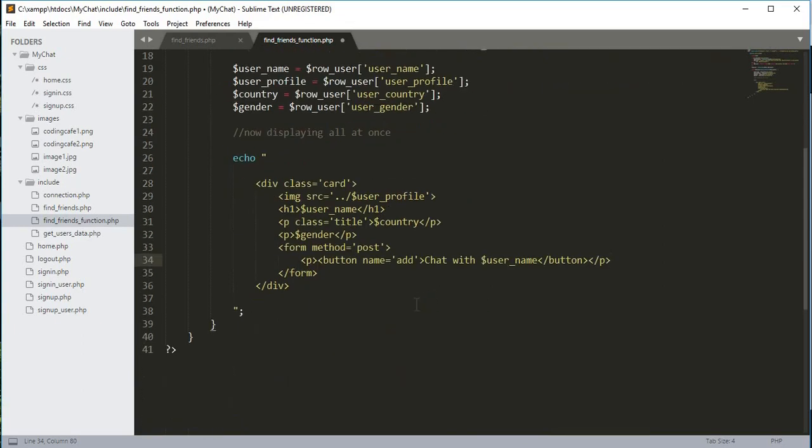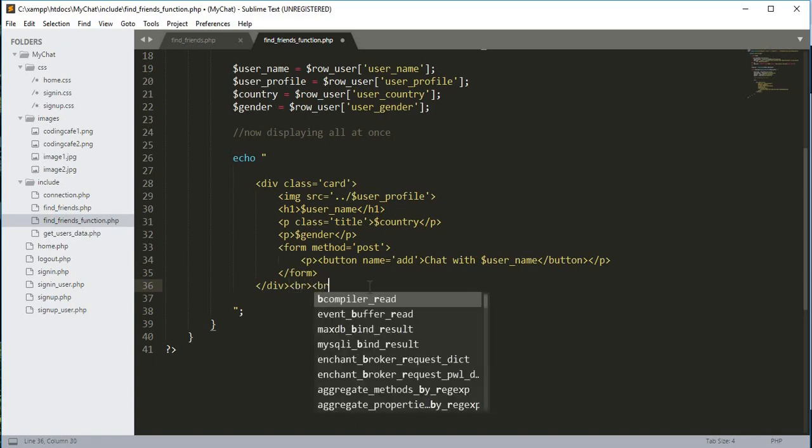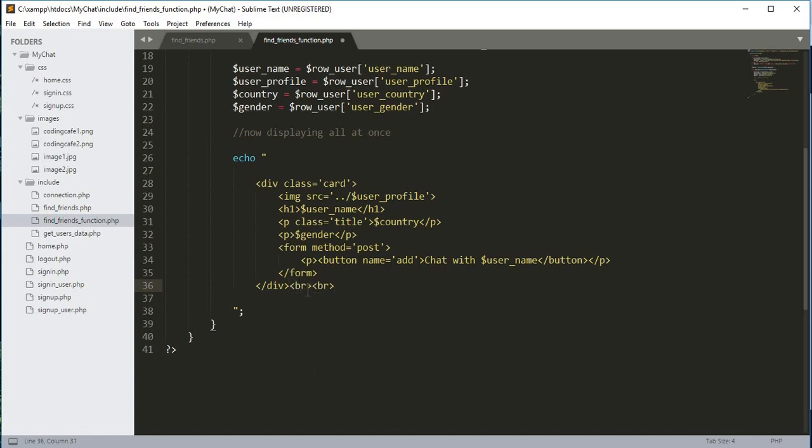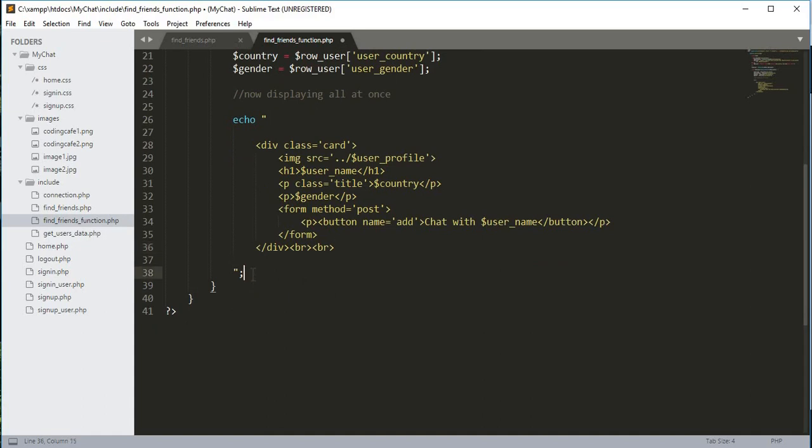and after this we will add two br tags, at this ending tag of div, and outside this echo tag we will add an if condition.